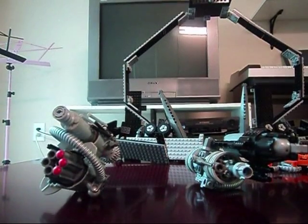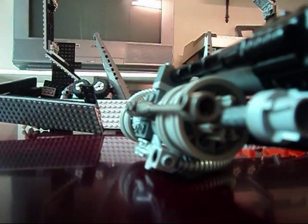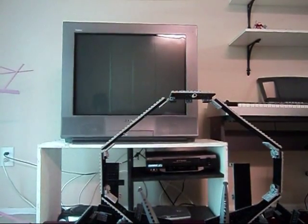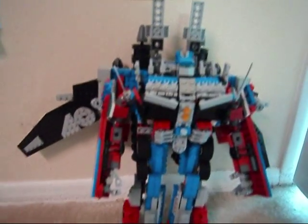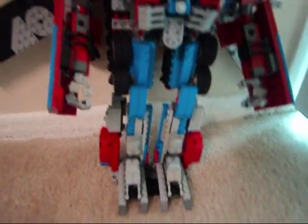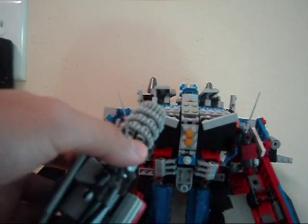Now let's attach the jetpack. What we're gonna do for the back. There's a bunch of tabs here, so you just can tab here. Since the jetpack makes them top heavy, I mean back heavy, first we're gonna bring this down. Well, I have to put them against the wall so that way he won't fall off. And now let's attach. This gun would tab into here, and this other one would tab into there. So. Here's Optimus in his power-up mode. So this in here just shoots the spheres, and it does shoot pretty hard. This one is just a piece of crap.